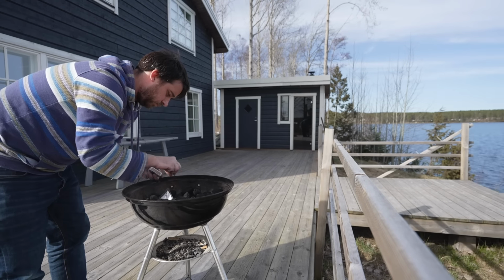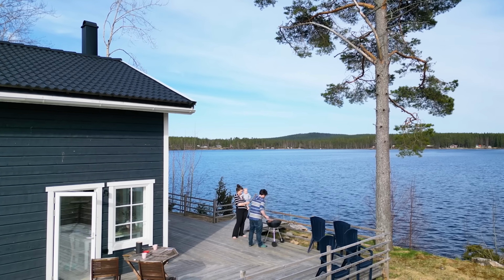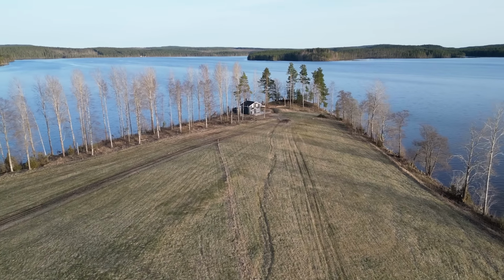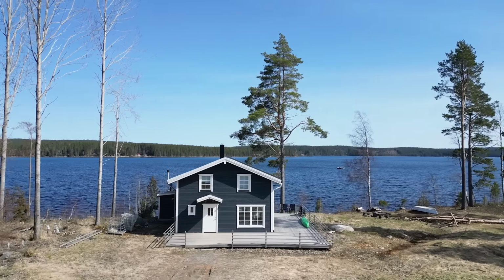When we decided to come to Sweden to look at property, having never been here, we thought we were crazy. When you say it out loud, it sounds crazy. And it's funny because just from watching videos of Sweden and researching Sweden, I felt like I loved it. It had everything that I wanted. Before we even arrived, we kind of fell in love with it, didn't we? Typically expectation versus reality is not the case, but having been here, Sweden is just wonderful. It's so nice, you guys. We assumed it wouldn't live up to our expectations, but it's exceeded them, I would say.